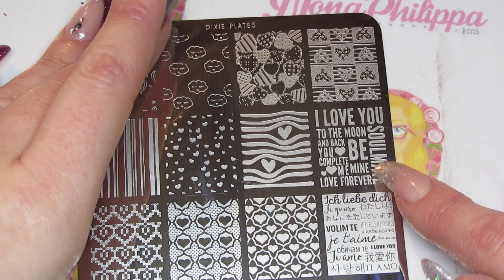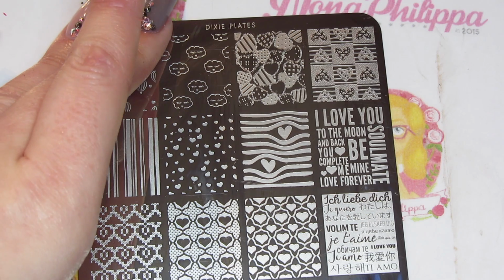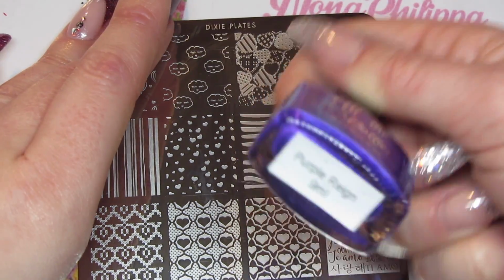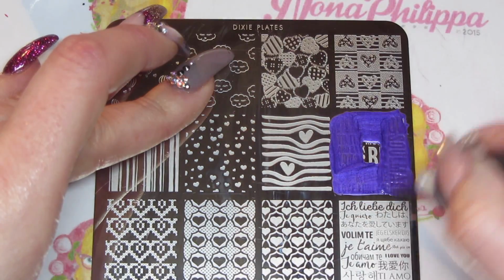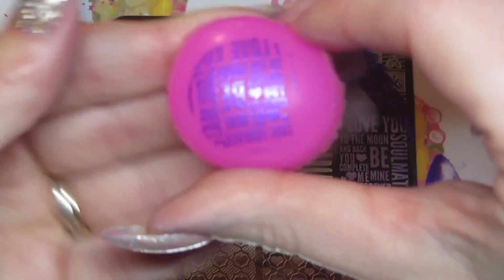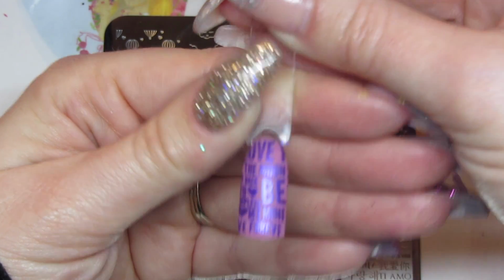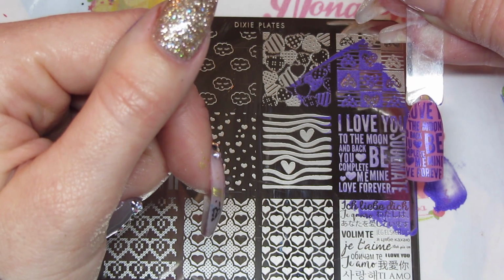So finally, I'm just going to swatch this big set of writing up the top here, and what I'm going to do is shrink the image with the Deluxe stamper here, and I'm just going to use Hit the Bottle in Purple Rain. So that's stamped really, really nicely, although I still haven't got quite a lot of the writing on the nail.